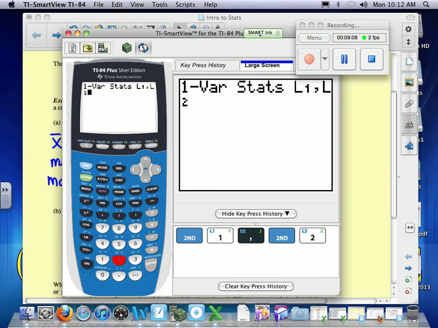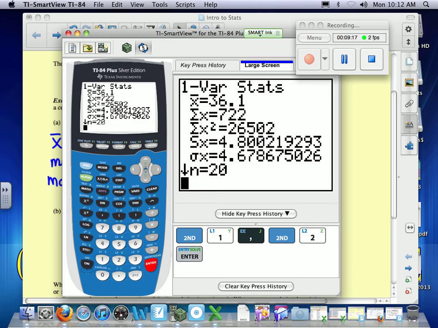We've got a lot of new buttons we're going to learn over the course of this week, and some next as well. When you push enter, you're going to get a slew of information. Oh, hey, there's that extra line. And the very first thing is the mean, correct. So our average speed was 36.1 for this set of data. Where's the comma? It's right above the number 7. It's all by itself. It doesn't need a second or anything.